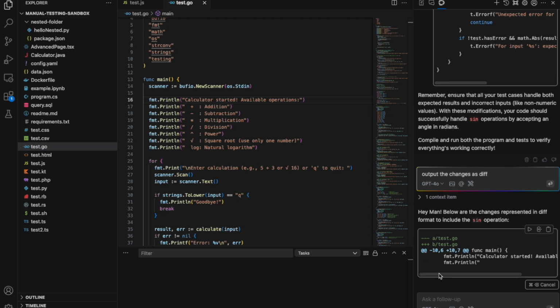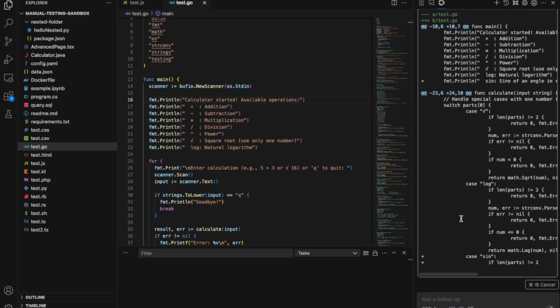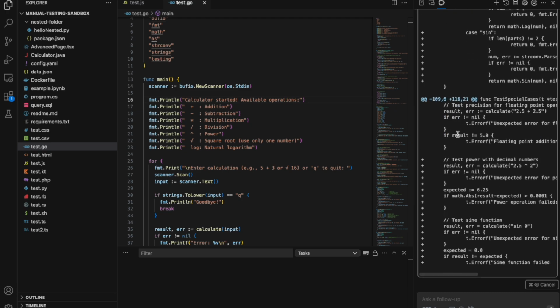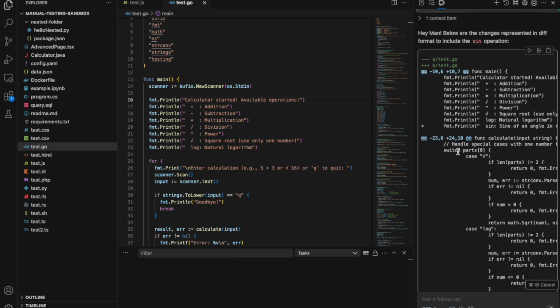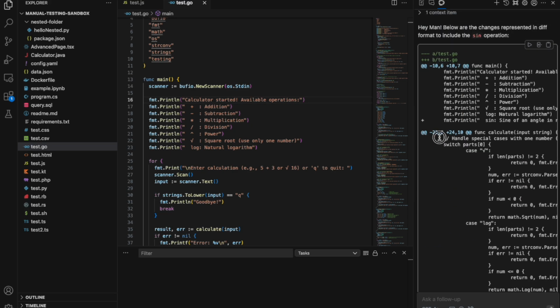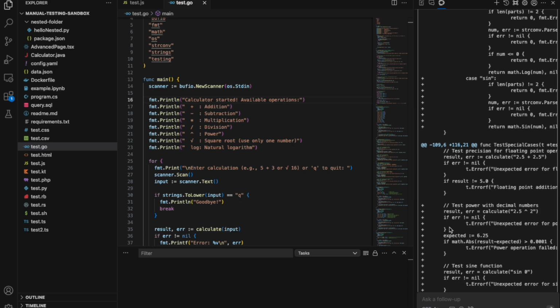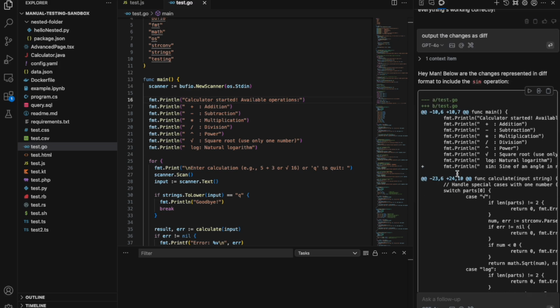That's important. Then it comes up with a diff that's more or less decent. You see here, GPT-4 is not doing a very good job. Usually there should be 3 lines at the beginning that have no plus or minus, and then the changes, and then 3 lines again.